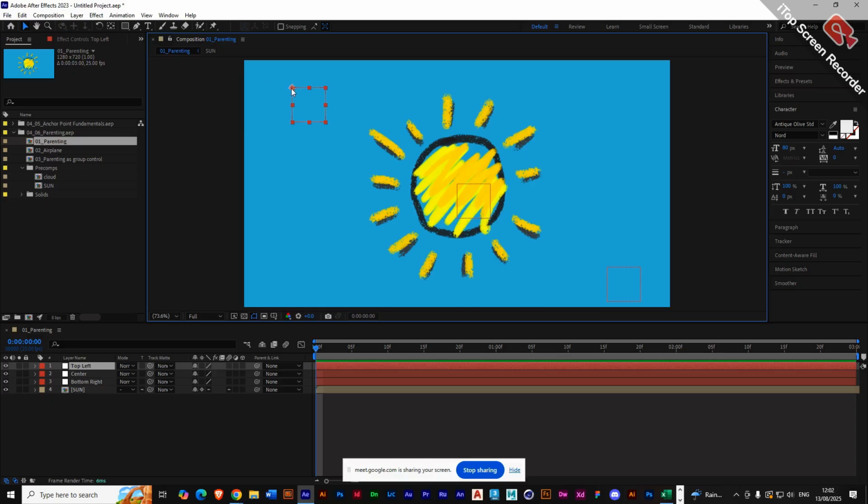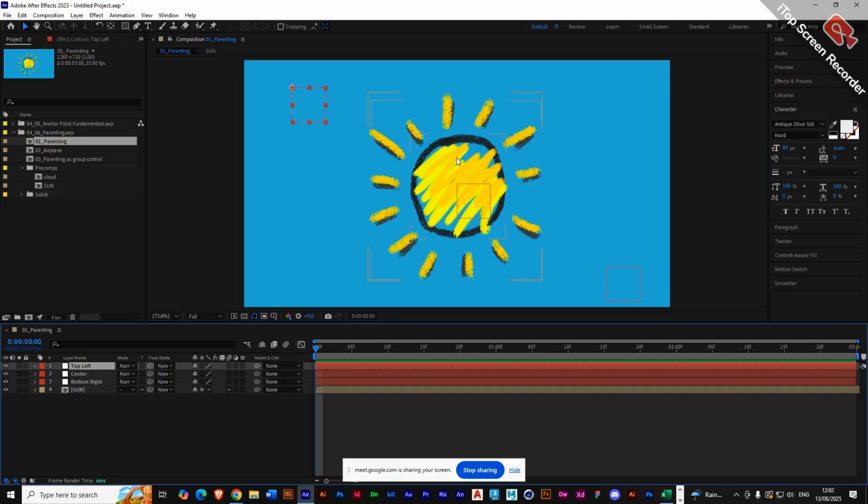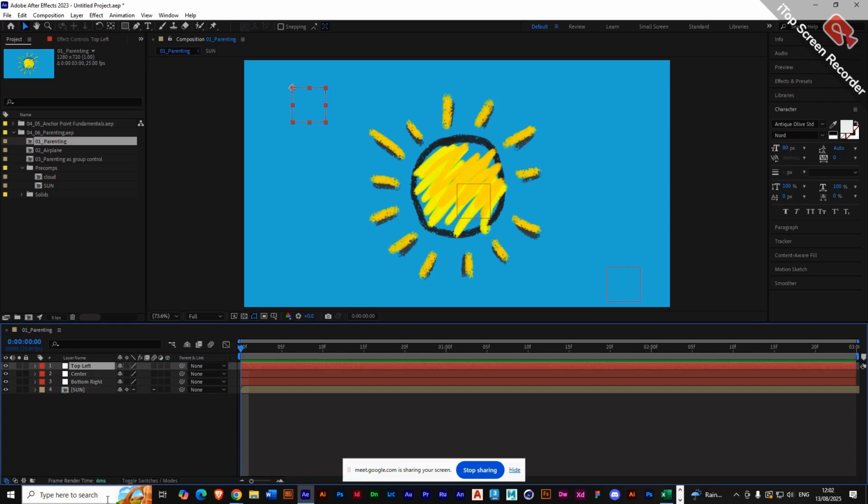We have these central points here, this one here, and this one. These are null objects. And the most basic way of parenting is changing this link to parent link. Sometimes it might not be showing the way it is here. So for instance, let me hide the switches. I can toggle my switches between switches and modes, but my parent link is going to be here.